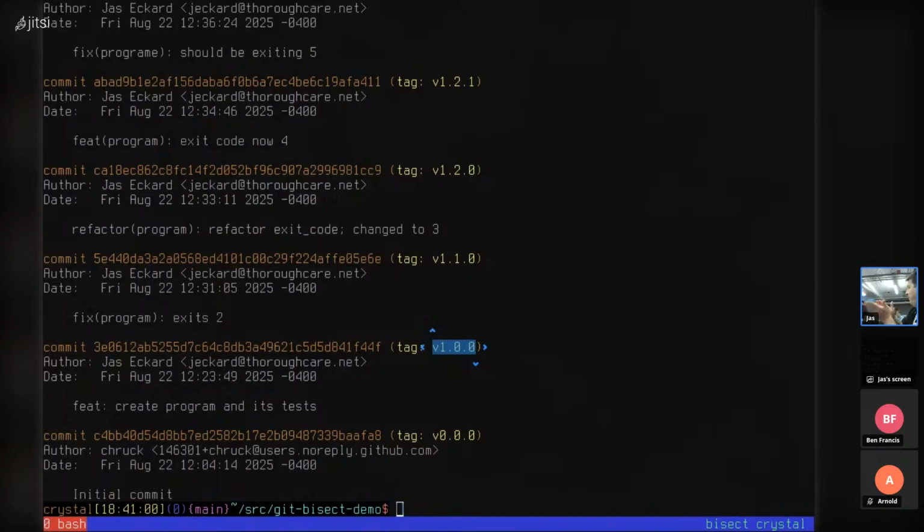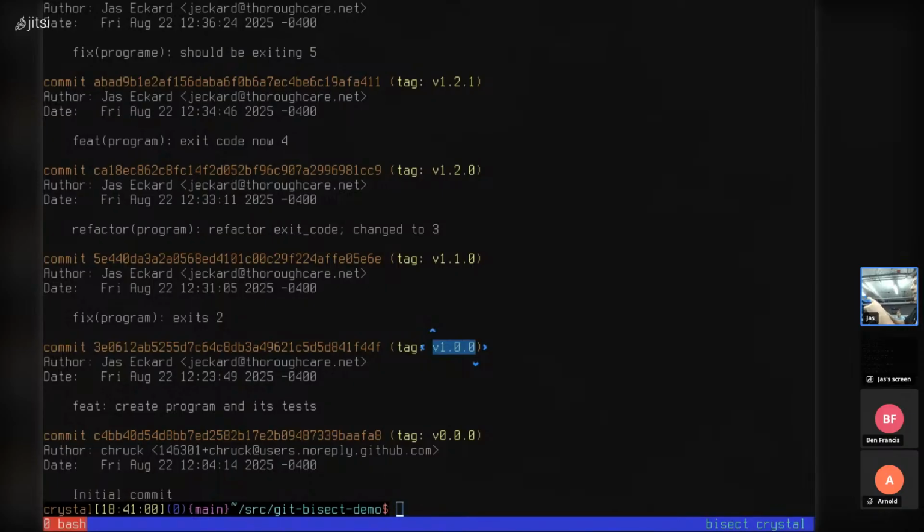And I don't know if it's up or down, ceiling or floor, but it's whatever's in between. And then you do your test, however that may be, to determine whether it's good or bad. Then you say it's good or bad, and then it will go halfway in that direction toward the bad or the good, depending on what it is.